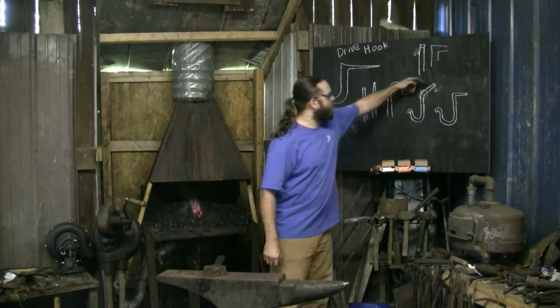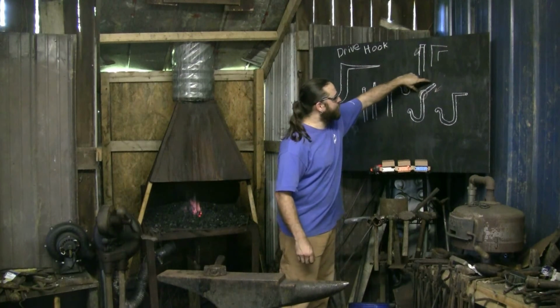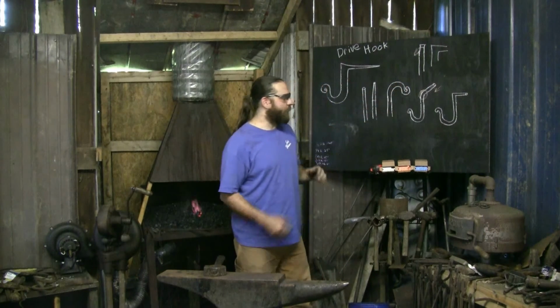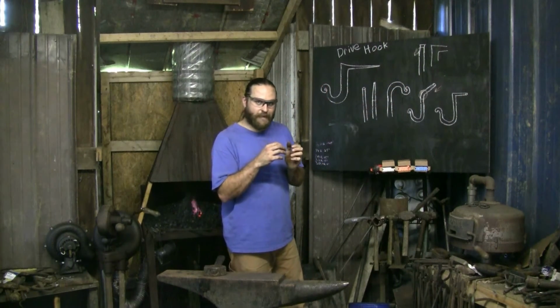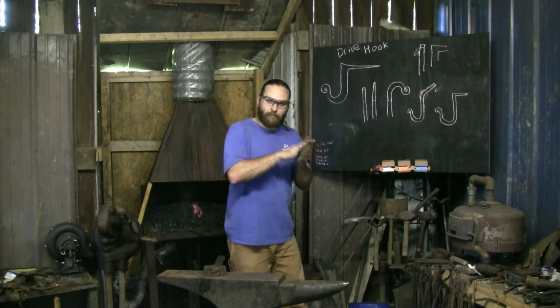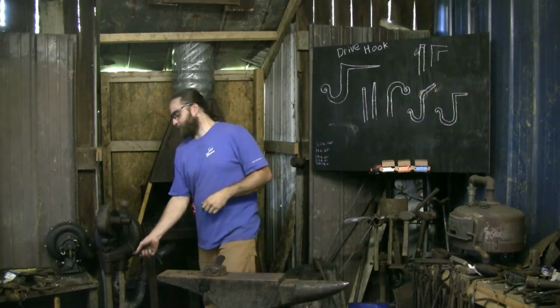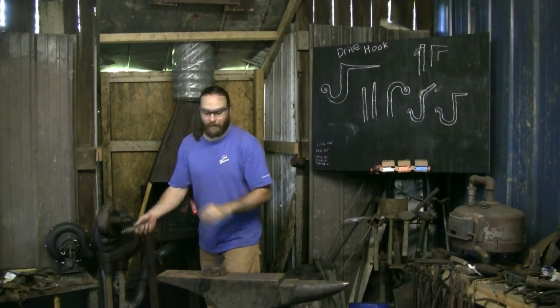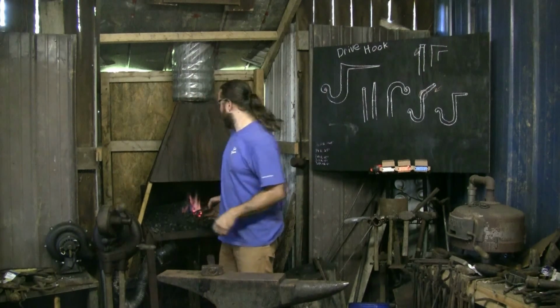When I'm hammering down like this, I'm going to lose a lot of that height going back into this shoulder set. So sometimes I'll start with a little more than I need because it'll crush down so much. That comes with experience, and I might not even work on this one. It might go a little too much or maybe not enough. We'll see.